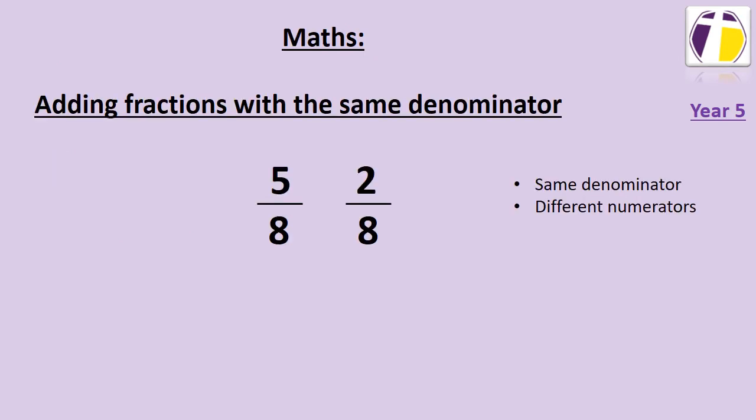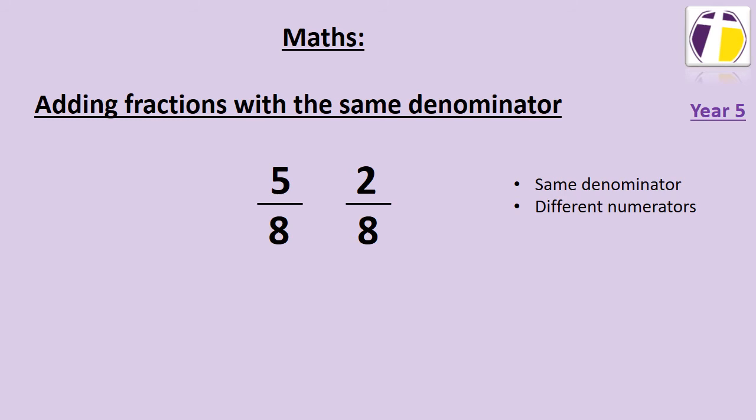This week we have moved on to reminding ourselves about fractions, and specifically something we have been doing in Year 4 is adding fractions with the same denominator. Here I have two fractions. They have similarities and they have differences. You can clearly see that both fractions have the same denominator. That's the number at the bottom. They both have 8 parts in the whole of them.